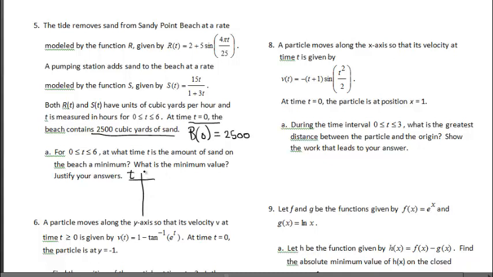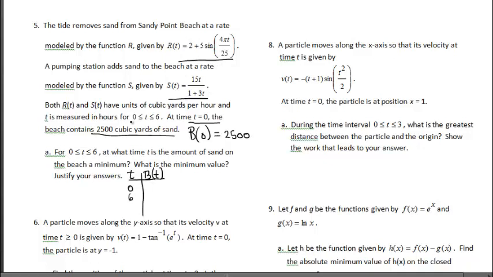Okay, what is the minimum value? So I am looking for the smallest V of t value. We know we're going to have 0 and 6. Okay, again, we're looking for any other time that suggests that we have a minimum. So the graph was not provided this year, so be very, very careful. You're going to enter each of these equations into y1, y2, and you're going to look for an intersection. You're actually going to look for where the removal rate is above the addition rate.